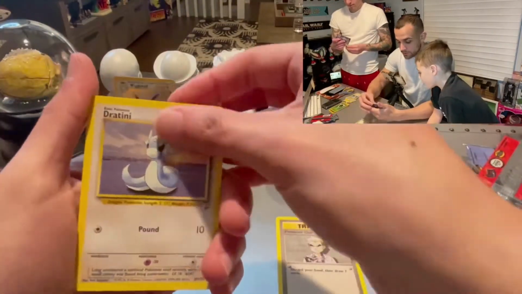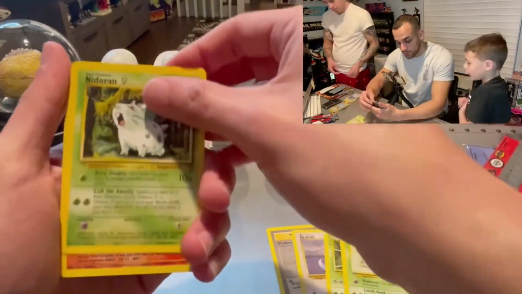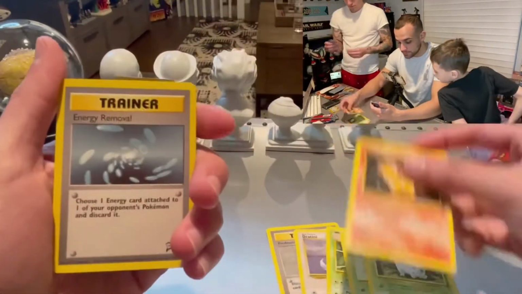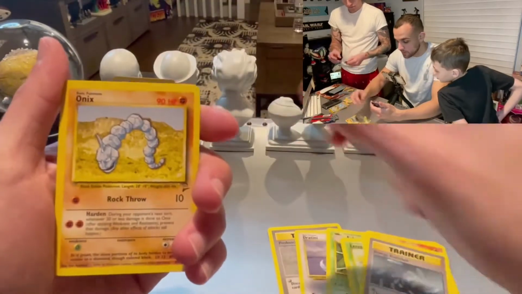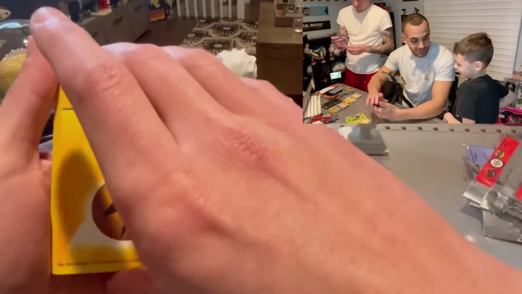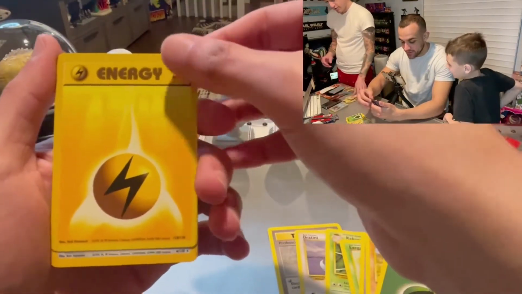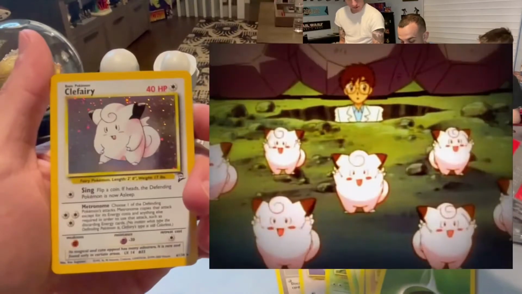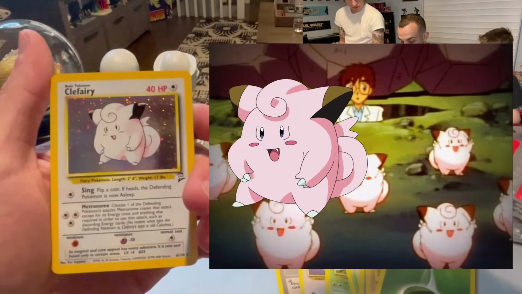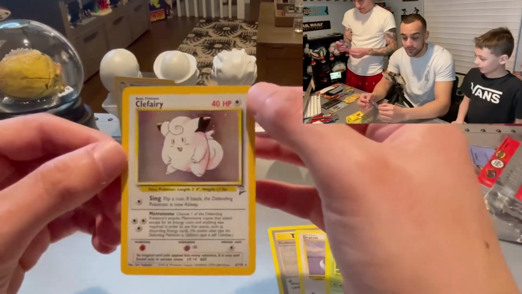Professor Oak, Dratini, Kakuna. Nidoran, Vulpix, Energy Removal, Onix. Ooh. Leaf energy, Lightning energy. And the rare? Oh, a holo Clefairy. Whoa. Two holos, so two for four is not bad.